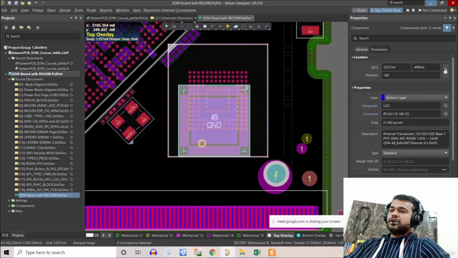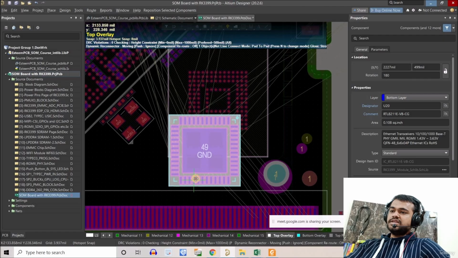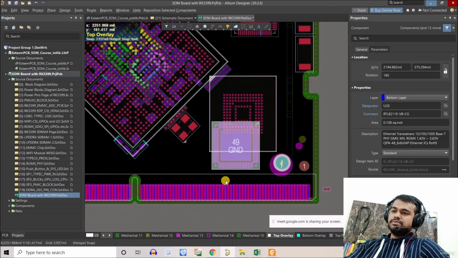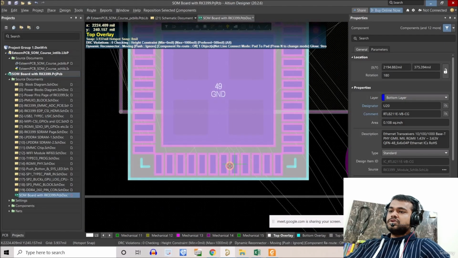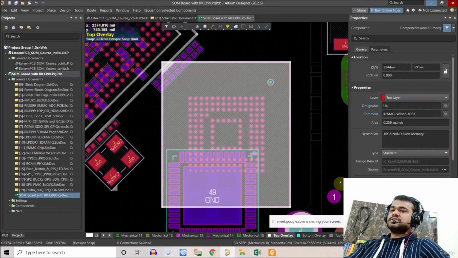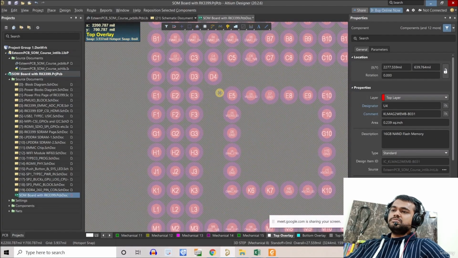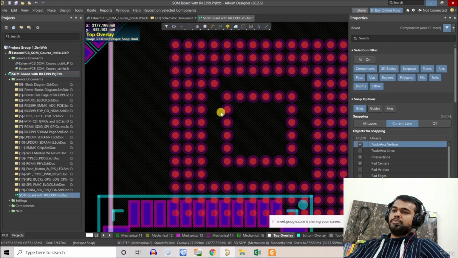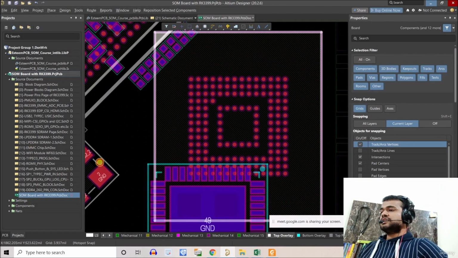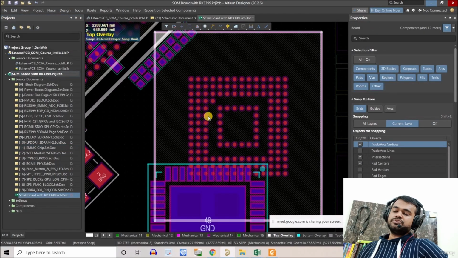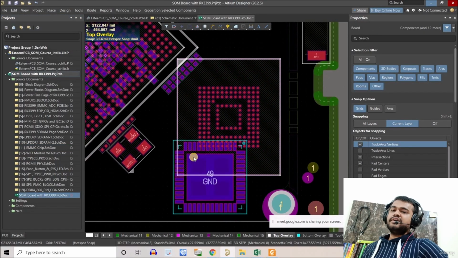For that, I would recommend you create some space. Don't cross this line, because this section is going to insert into the DDR4 connector. Just make sure of that, or you can slide this in this direction as well. Using that, you can create enough space for placing those components. All the components on the eMMC chip should be placed as close as possible to the pads.